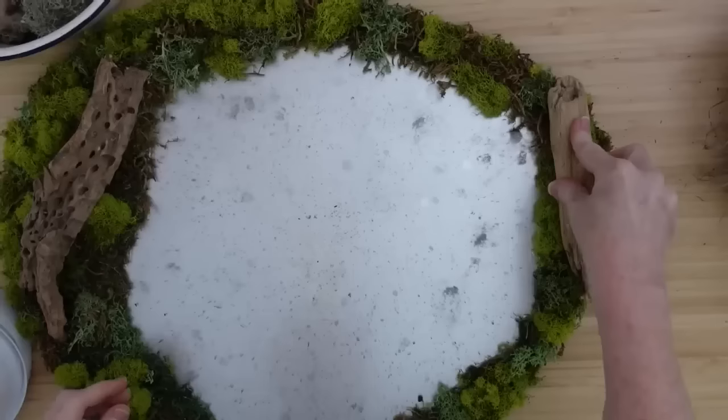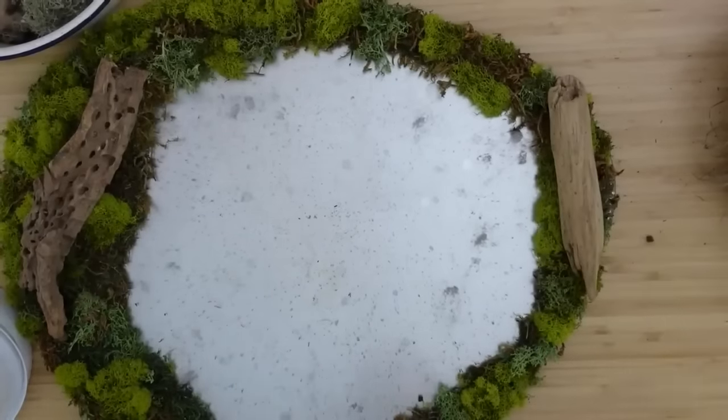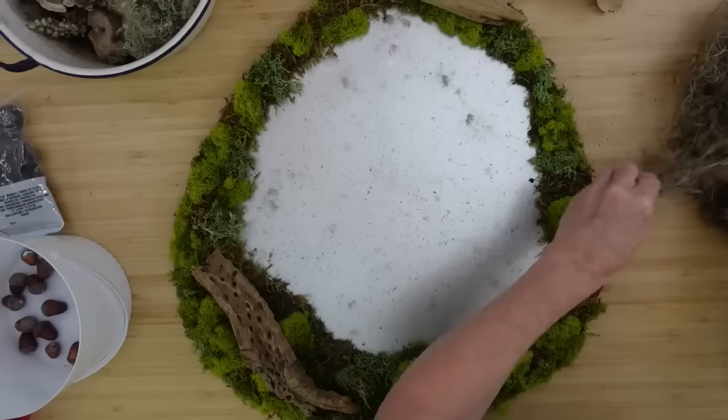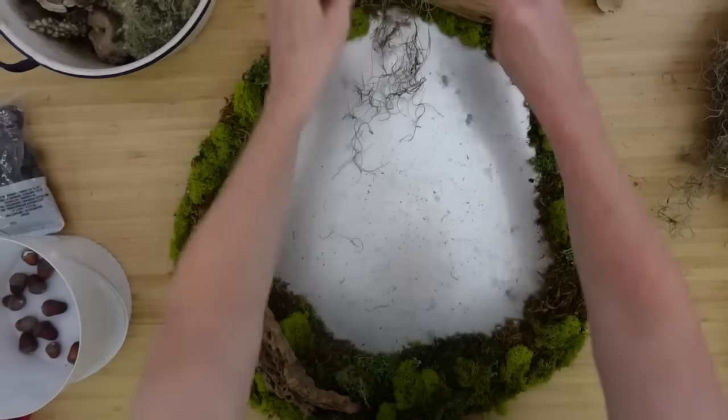And it is not loose hanging off the moss. It is really in place. I took that other piece of wood and put it at the top. Yes, so far, so good.